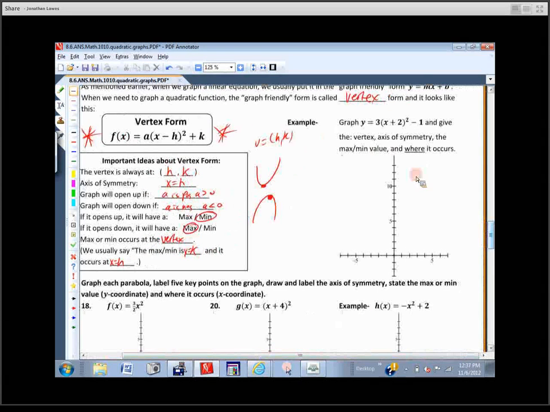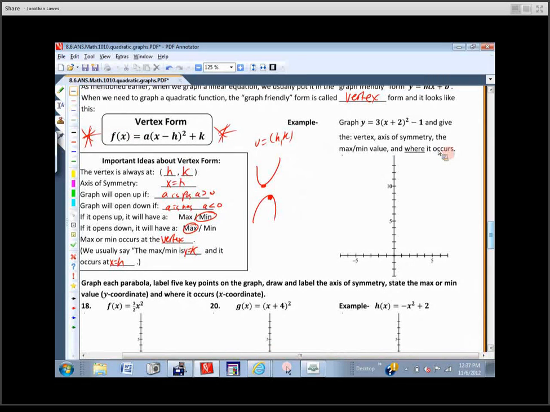Okay, then we're going to graph this one really quickly using these ideas. So where is the vertex for this particular graph? Careful. Opposite of this, so that's -2, same as that. So it's at (-2, -1). So back 2 and down 1. So we're right here. There's the vertex.